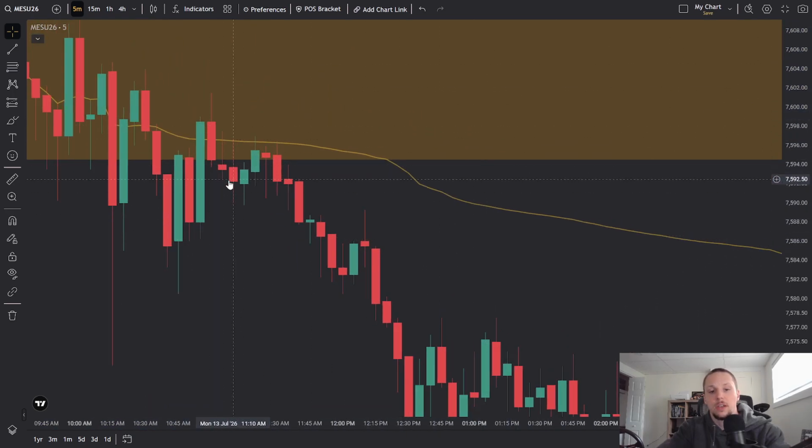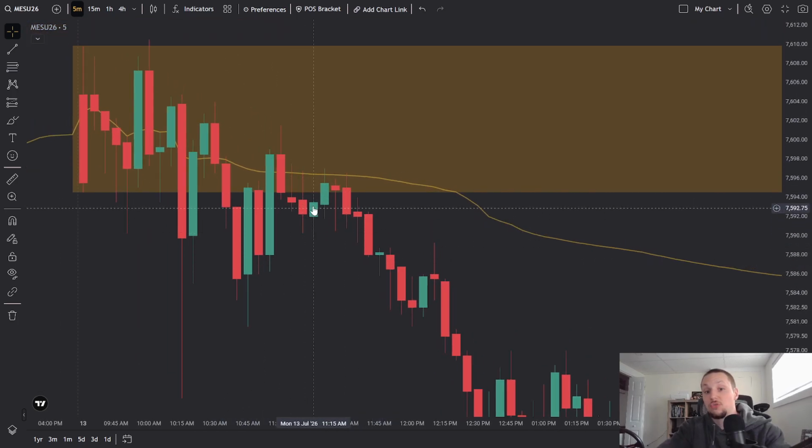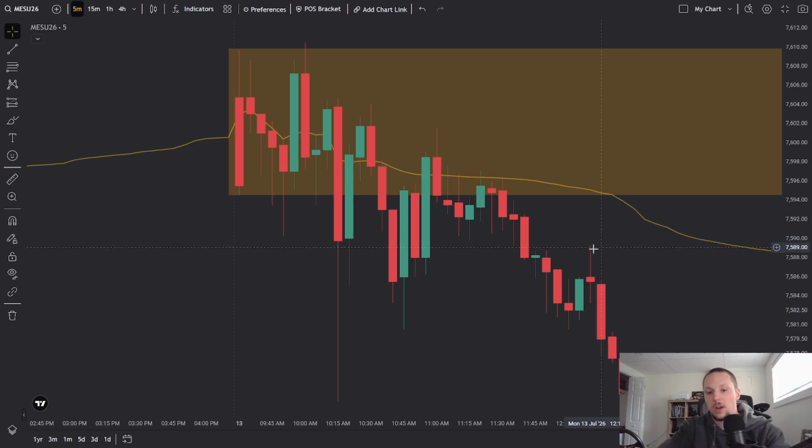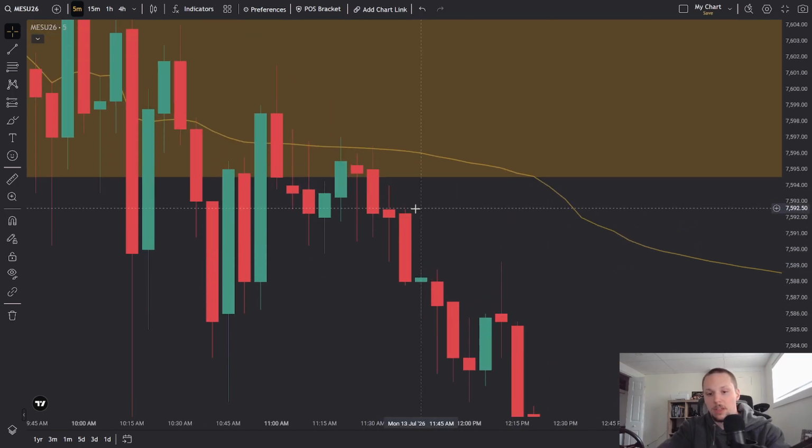So I waited, and then I got price coming out of the opening range again. Then I get price retesting the VWAP line for a third time today, following our initial break outside of the opening range. And then I see price falling back down. Now I'm really gearing up for an entry. I just need the right bearish candle. And this was the exact bearish candle I was looking for. Very little wicks on the top and the bottom. A pretty full candle body convincing me that it's heading downwards.